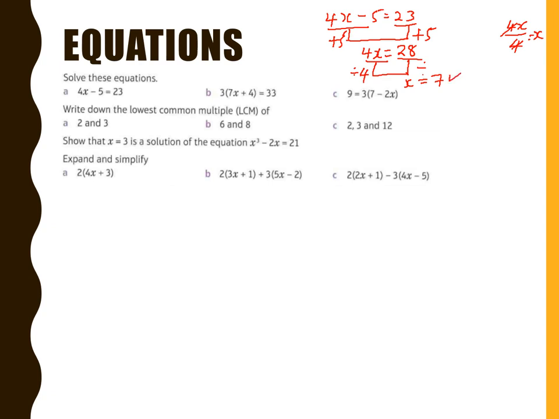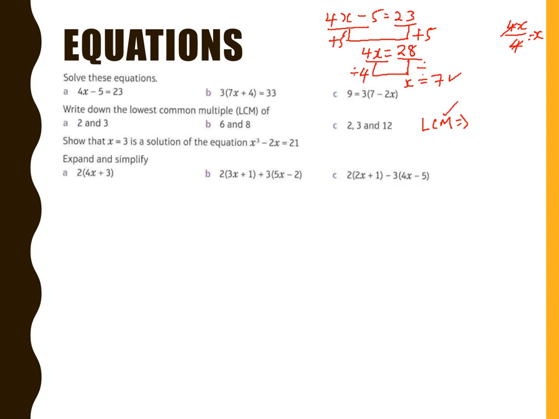So do those. Write down the lowest common multiple of 2 and 3, 6 and 8, 2, 3 and 12. When you're trying to find the LCM, all you're trying to do is the same way that I did with the highest common factor. Imagine we have LCM in an algebraic topic. That's why it's always important, whatever topic you do, that you understand it, because it comes up in every other mathematical concept. So LCM of 2 and 3, I would write it down as this.